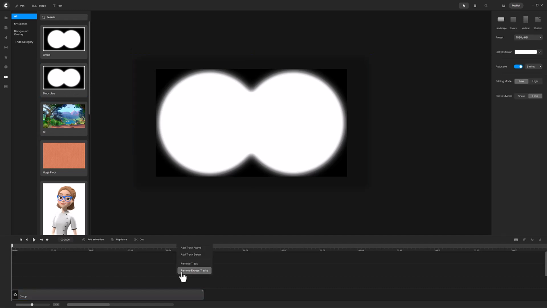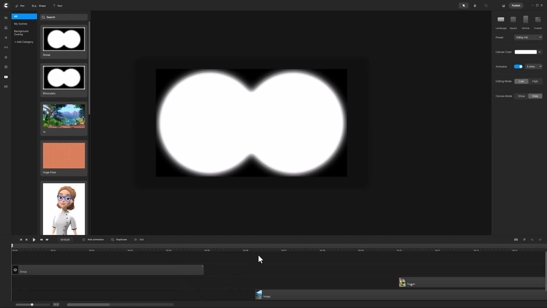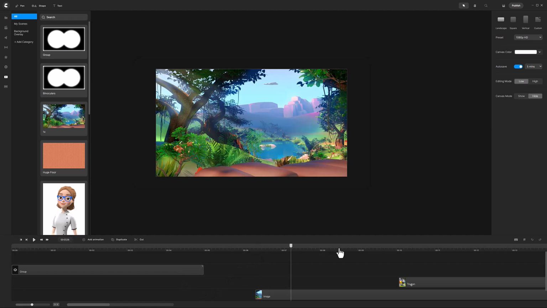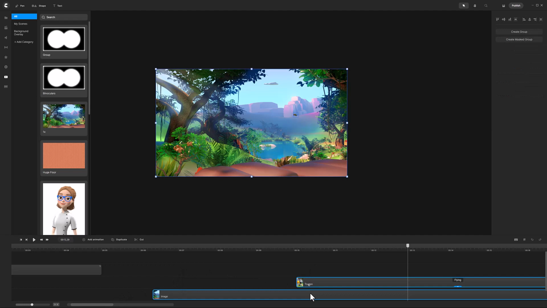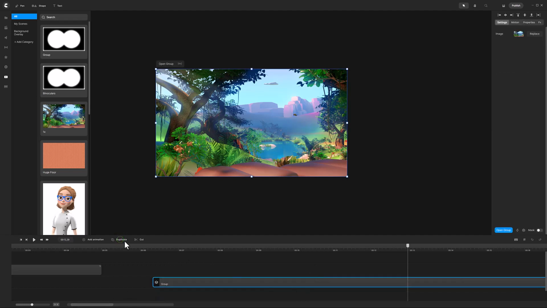In the next section, I will share tips on how to add motion to the binoculars scene. Once you have your scene built, make sure it is a single track. So if it contains multiple tracks, use the group function to make it one track. Then duplicate the track multiple times. One copy for each magnification you want in your final production.